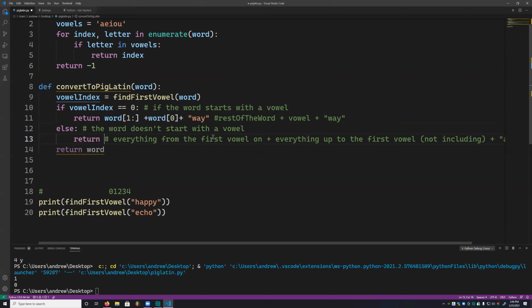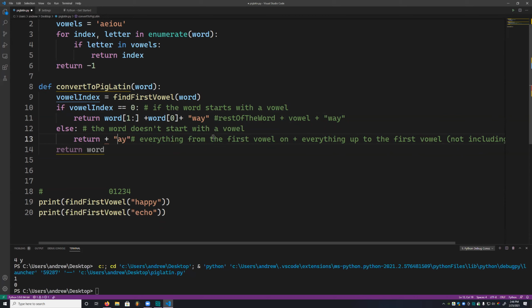We know it's going to end with an A. If I've got Charizard, a great example because it has multiple letters before the vowel, and it's a lot of people's favorite Pokemon, we can tack on plus A at the end. Now the word itself that gets manipulated: we're taking all the consonants before the first vowel.